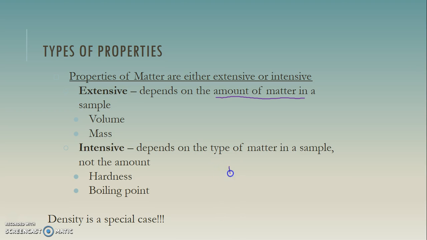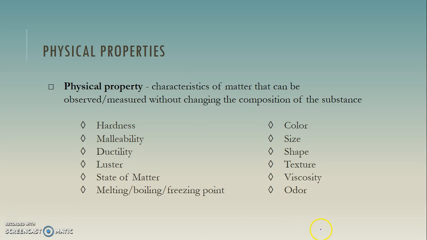Special case here with density. Wanted to point out to you, if you remember from Module 1, density is mass over volume. Well, if you have more mass, you'll also have more volume. This doesn't change. So if you have a piece of wood that is this big and you have a piece of the same wood that is this big, they will both have the same exact density because their mass and their volume will change proportional to each other. If the mass doubles, then the volume will double. Density is an intensive property, and most of my students want to try to make it extensive, so please don't be fooled.